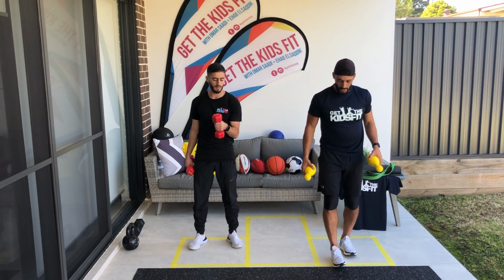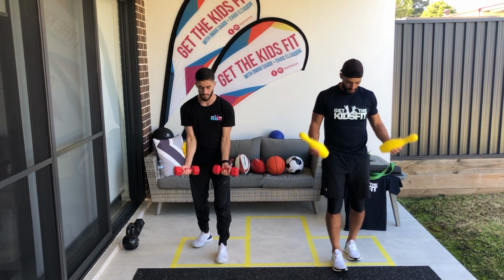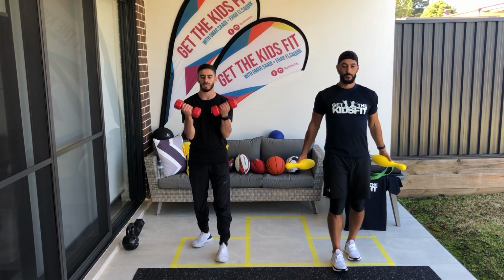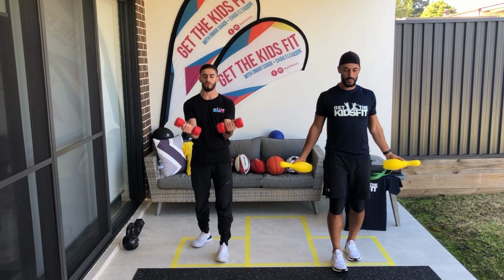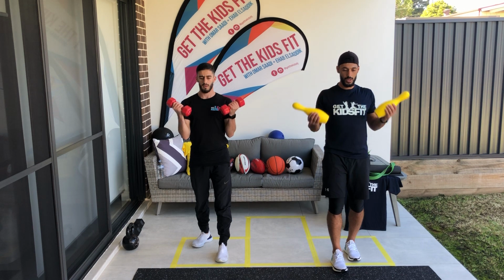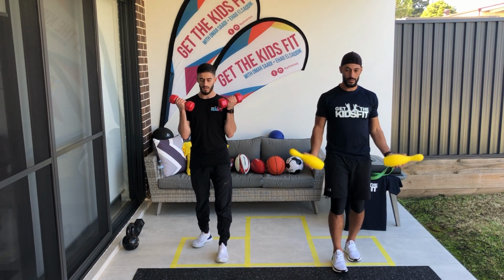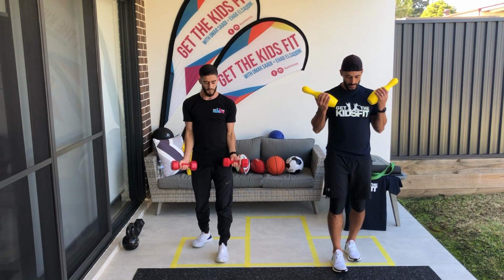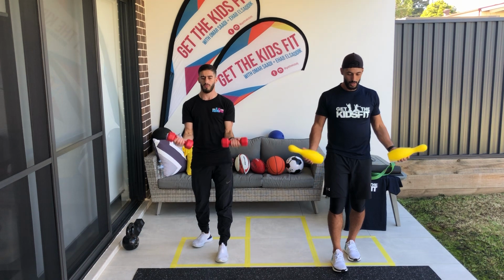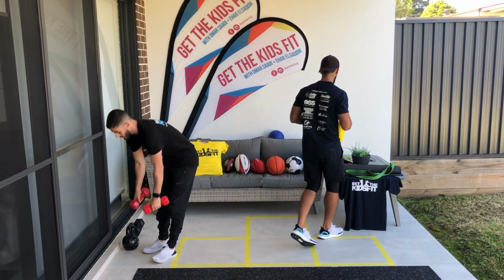You ready? 3, 2, 1. Let's go, kids. Work on those muscles. Go. Those big muscles. Make sure you're focusing. If you're holding a heavy weight, when you come up, bring them down slowly. Don't let them drop. Chest nice and out. Shoulders pinned back. We focus on using that bicep. Very good. It's awesome work. Keep that going. 5, 4, 3, 2, 1. Well done. Fantastic. You can put your weight down now.